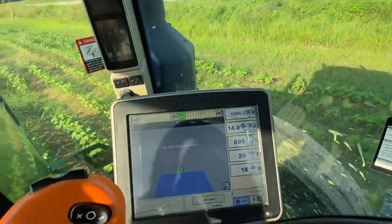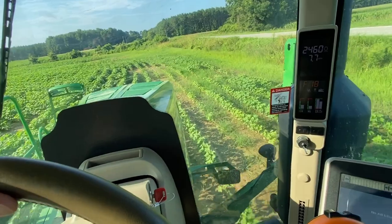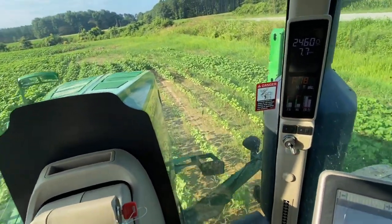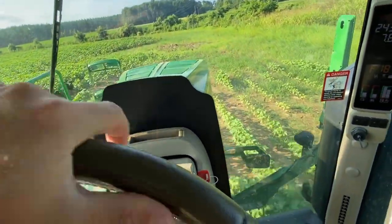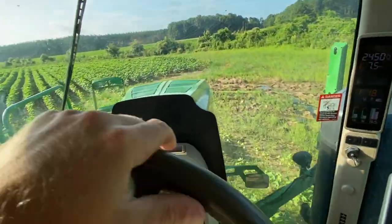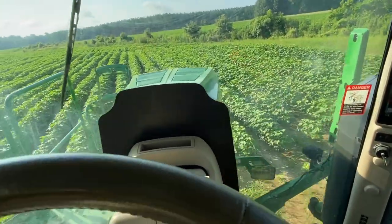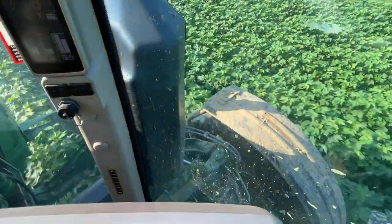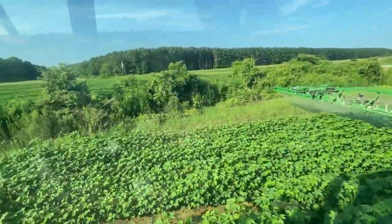Cleaning up the edges. And you're gonna run over some cotton on the turn rows. That's one of the faults of planting a turn row. As you can see, it's not up on a bed. A little water stressed, a lot of water stressed, but a lot of cotton, a lot of land left out if you don't plant the turn rows. And a lot of times I just pick out a four set, straddle them, put the tires over in the middle. Make sure the boom reaches the outside to where I want to spray.